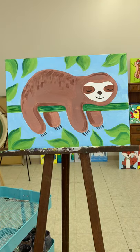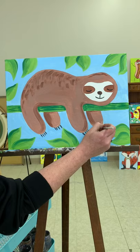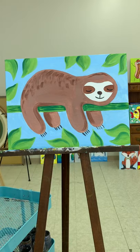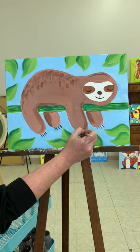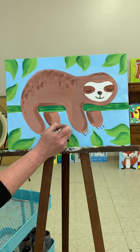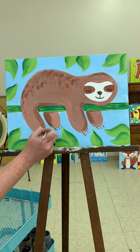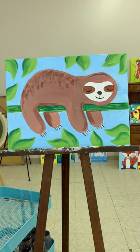And then I'm gonna take white and do the same thing, just kind of overlapping slightly onto the gray that we just did. It's just white paint, my small brush, kind of overlap onto the gray a little bit. Right up close, tight on top of it, just a smidge. Now he has his little toenails. And I believe that finishes our sloth.